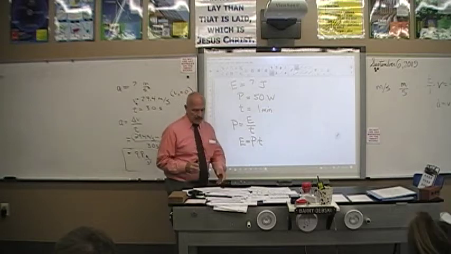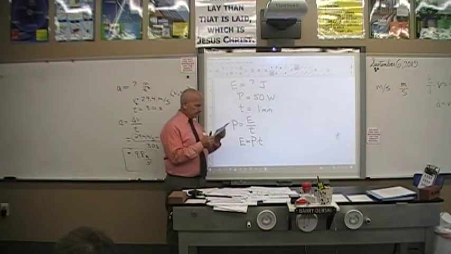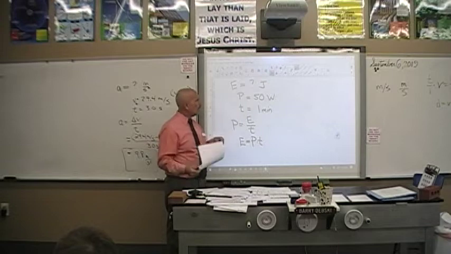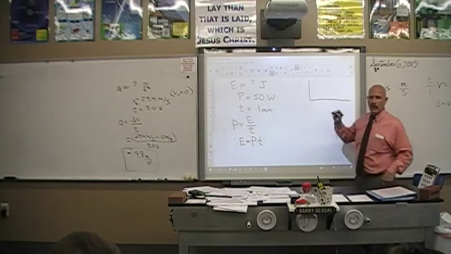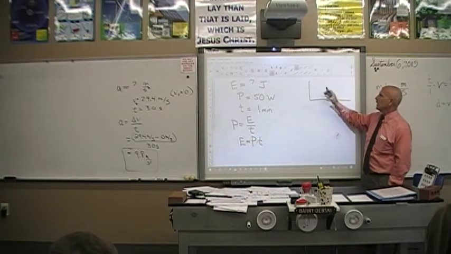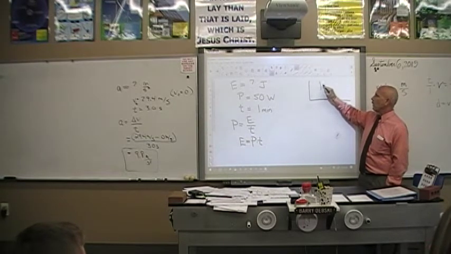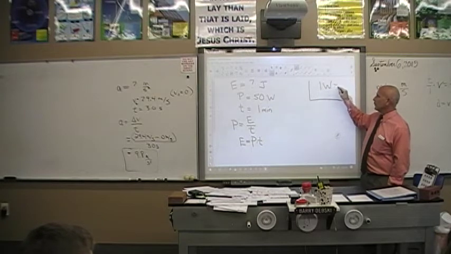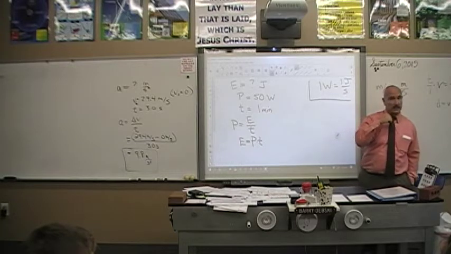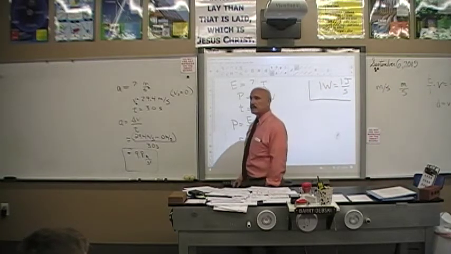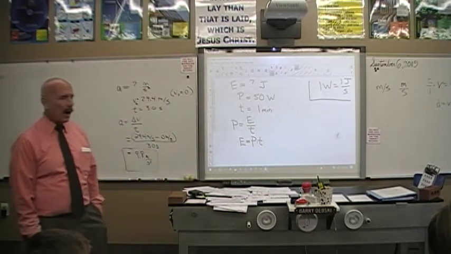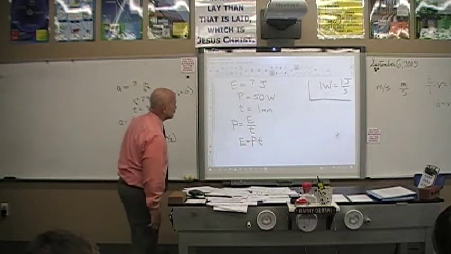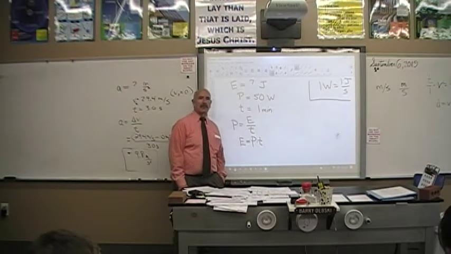There's another thing we need to know. This is like the last one. We need to know how watts and joules fit together. So I would give this to you if you didn't know it. By definition, 1 watt equals 1 joule per second. That's where we get watts from. It is the amount of energy. 1 joule of energy per second is 1 watt. That's a definition, and you kind of need to know that to work these units out.